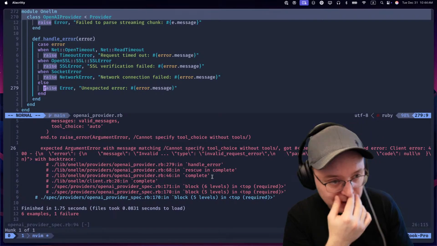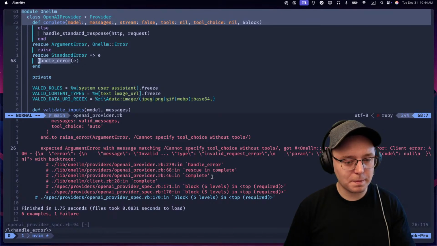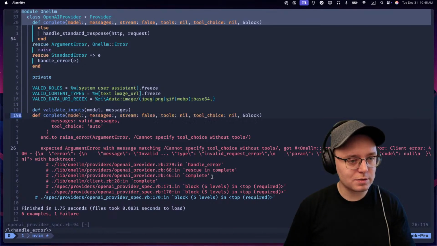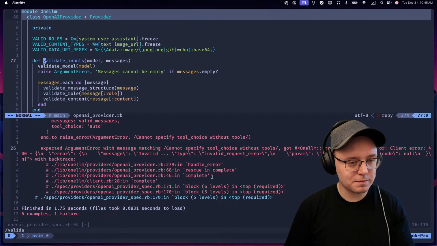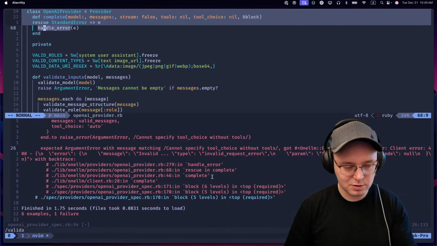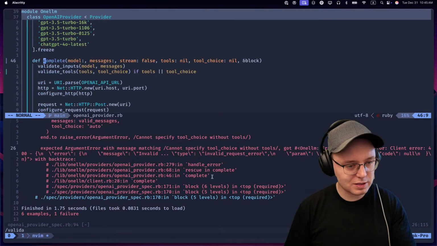Okay, unexpected error. And this happens because we handle errors, right? Wait. So does it pass the validation? How does it go past validation? It shouldn't. So line 68, where we handle the error, but then line 46, where we call complete, right?